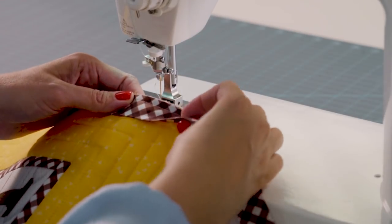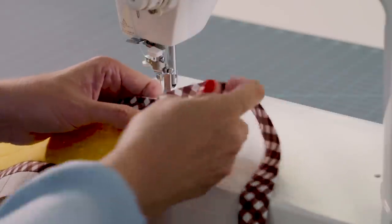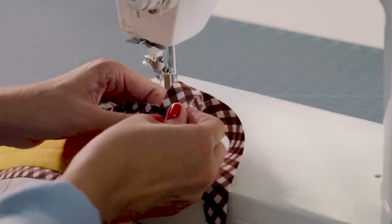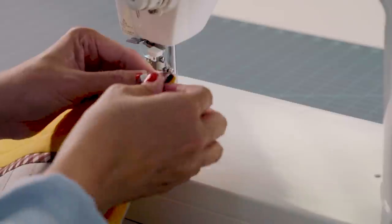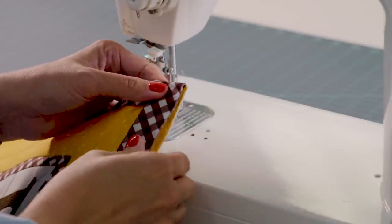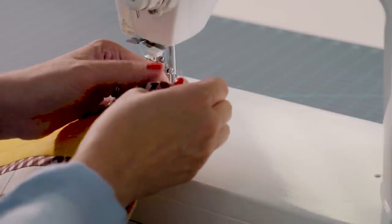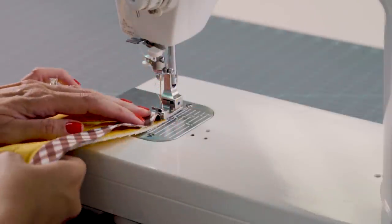So what you want to do is, again, fold your binding to make sure it has a 45 degree angle. Finger press it. Pull it back down, finger press it again, and it should be a nice square here. If it's not a square, you want to unstitch and redo that corner. And then we're just going to start stitching again to the other corner and do that on all the corners.